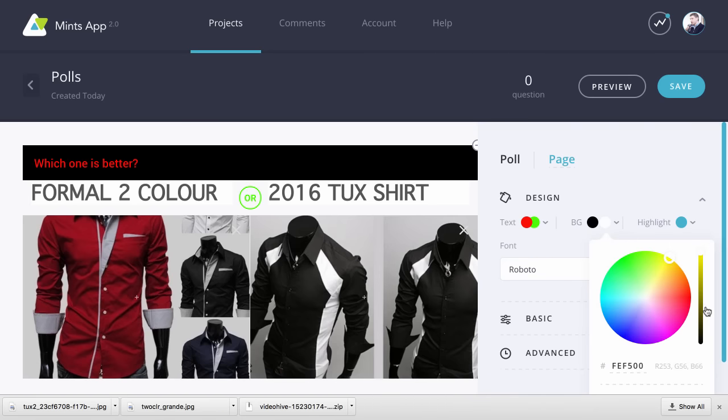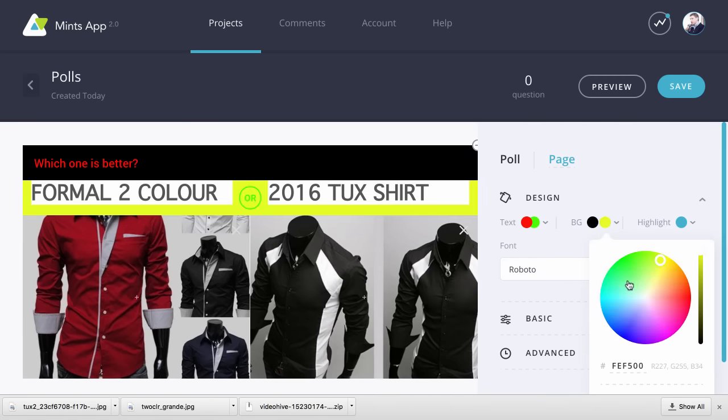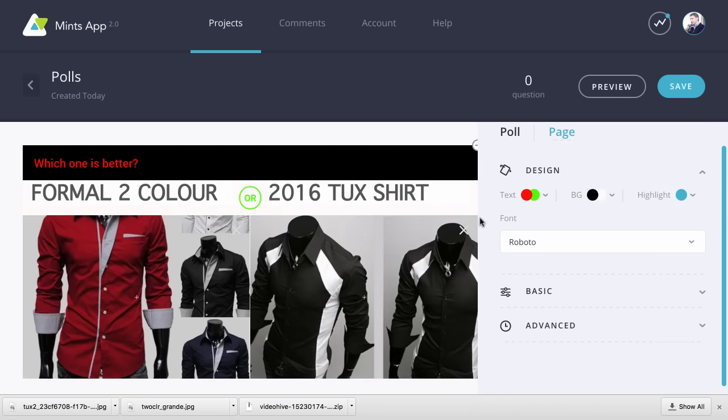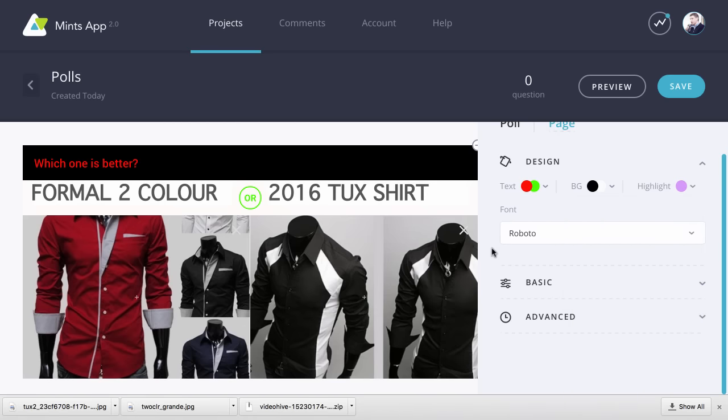And again, we can make this black again if we wanted to around this. So we can make it green, we can make it yellow, or we could just make it white. White might be the best option in this particular case. Adjust it as you want. You can add different highlights as well, and it's done quite well. It's easy to use. They've obviously paid a lot of attention to the details here, which is good.